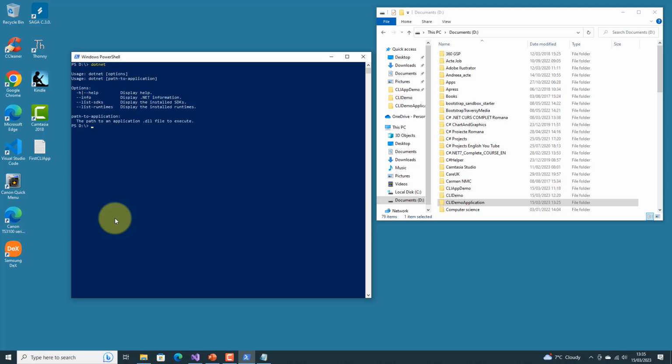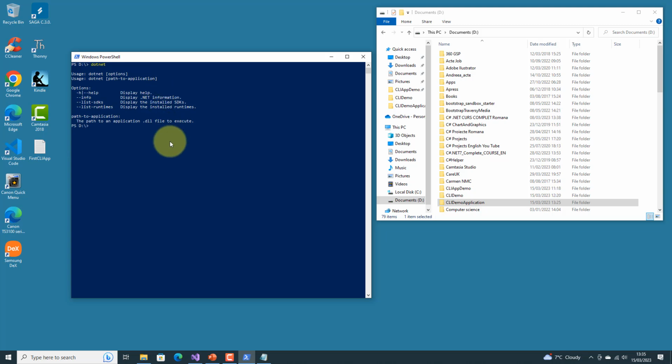If you receive the same message, these two usages, dotnet [options] and dotnet [path-to-application], that means you have installed the .NET SDK. So you don't need to worry.